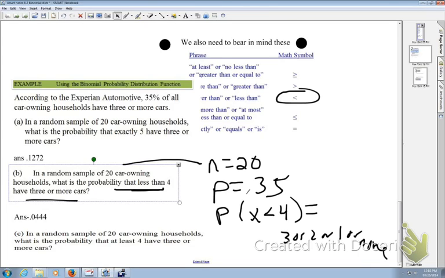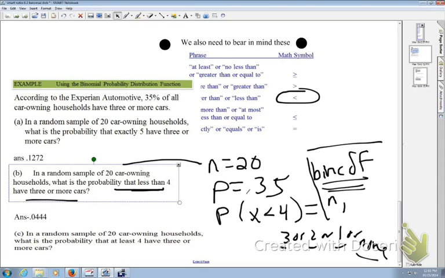So with this, I'm going to give you your options. Option 1 is to basically do 20 choose 3, then 20 choose 2, then 20 choose 1, and then 20 choose none. Run that binomial formula for all 4 cases and add it all together. Or, better yet, use the bin CDF feature of the calculator. When you use bin CDF, it's n, p, wherever your stopping point is. So less than 4, that's 0, 1, 2, or 3. So your stopping point's at 3. So that gets a little tricky. Here's the answer. Let me show you how we're going to get it.